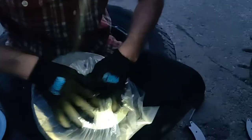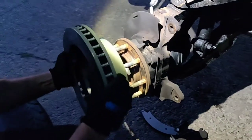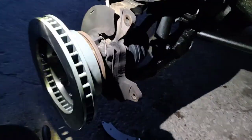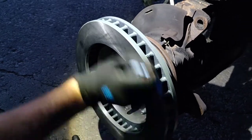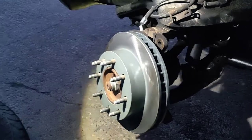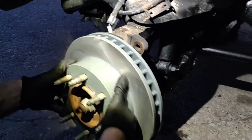All right, here's our new rotor. I'll see if this is the right one. Also going to post a video on the back as well. Looks good. So first we're going to place it on backwards. I'm going to spray it a little bit and scrub that covering they put on it so it doesn't rust, so our brake pads will get a better connection. You can also clean it with soap and water, like in the sink. This is probably the quickest way.